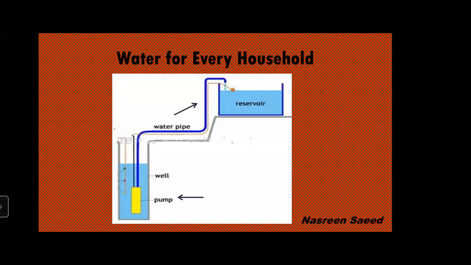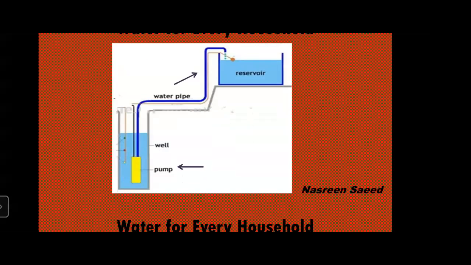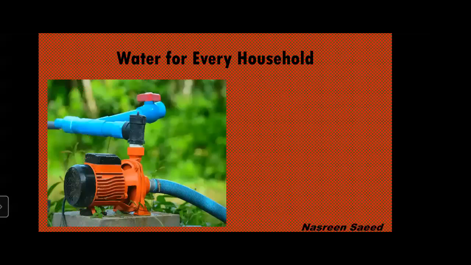It moves up. It does not go down. It moves up and moves up. And when it moves up, we can easily fill up the reservoirs or the overhead tank. Now these pumps, the machines used for lifting water are called pumps. So these are the machines which are used for lifting water.